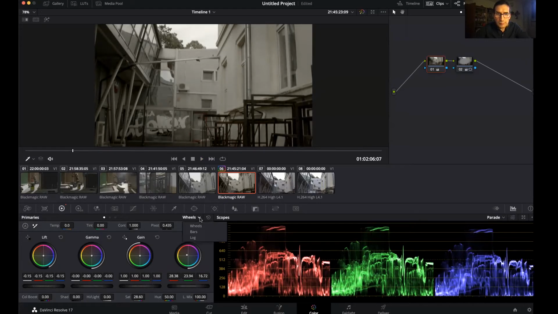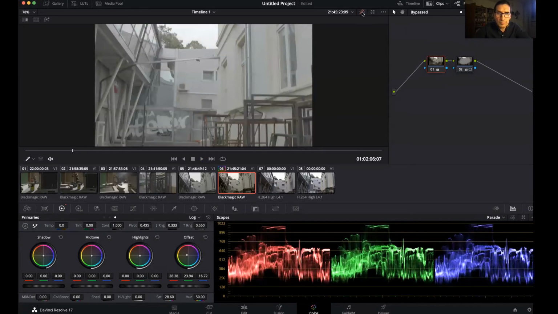Here on the wheels, we also have the log correction knobs, which can also adjust highlights, midtones, and shadows, as I showed you before.